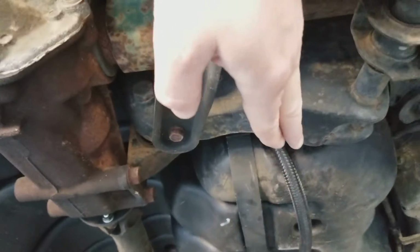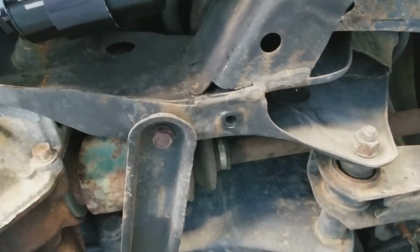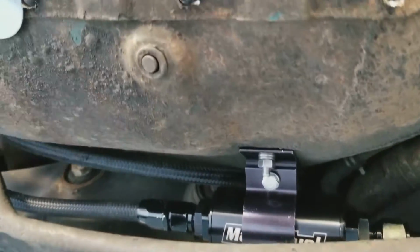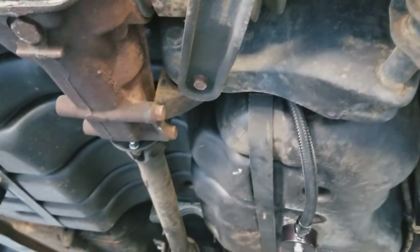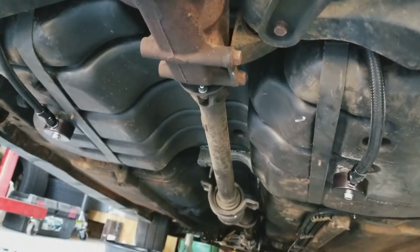I was going to run these hoses here, put a clamp here, but I didn't like the thought of having it up under my axle if my axle broke. So hopefully this will work, because I have it going up and over the subframe and then coming out. There's my pre-filter. So basically, if you look, it's going from my gas tank in the rear. Had to drill a hole and have my sump. I don't know of anybody that makes a 2G fuel cell right now, so I did my sump.